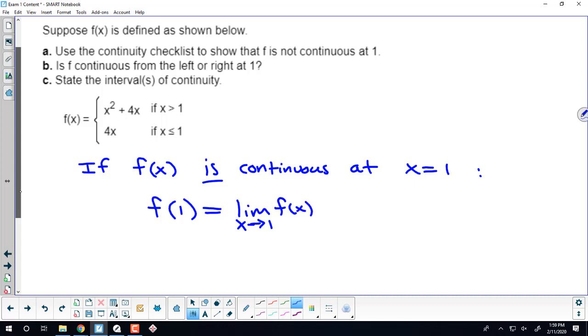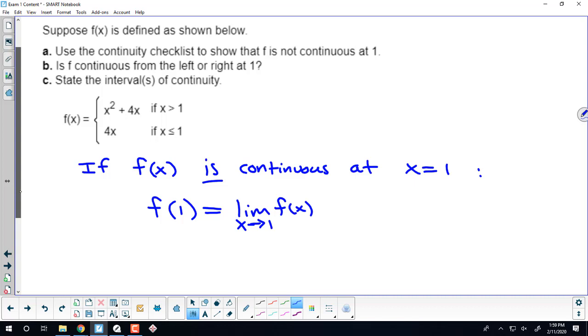Right? The function value has to equal the limit. So granted, looking at this from an algebraic perspective, if I plug 1 into this function, where's the y value? If I plug 1 into the bottom function, where's the y value? If the y values are the same, then the pieces meet, it's continuous, right? Don't do that. That's an algebraic way.